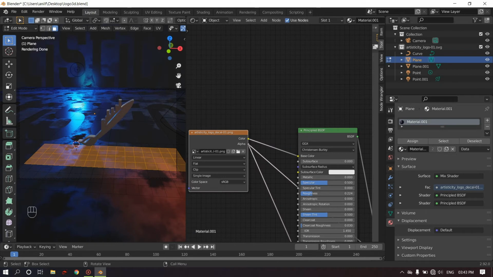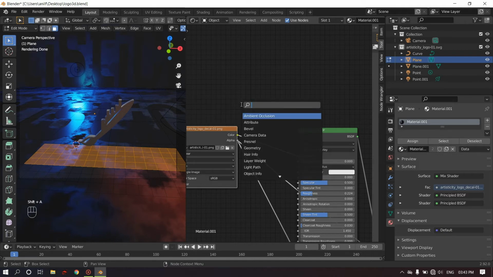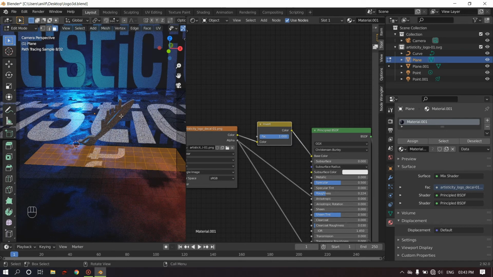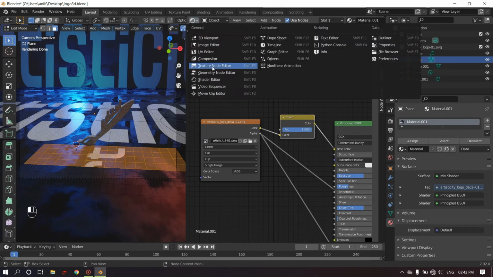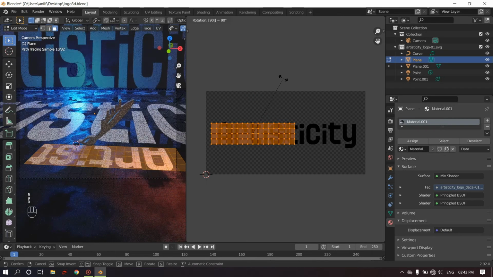Currently the name Artisticity is in black, so we need to put a Shift A, invert node, and V, invert node to make it white. So when you go to the UV editor, this is what you will see. You guys need to rotate it by pressing R 90. Oh, it is turning upside down.